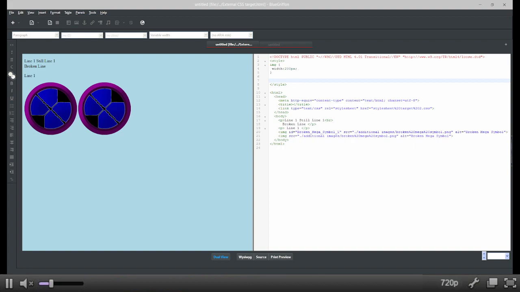So now, in order to reference an ID, you need to use a pound symbol. In order to reference a class, you use a pound symbol. No. Am I mistaken about that? I'm getting confused. I'm not going to waste your time. I'm just going to find out right now.